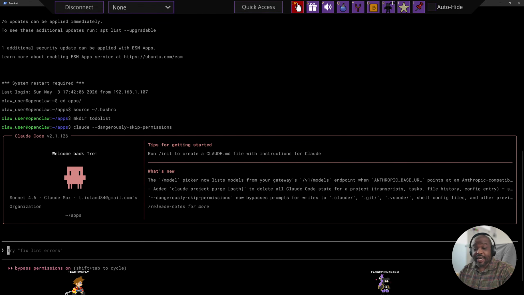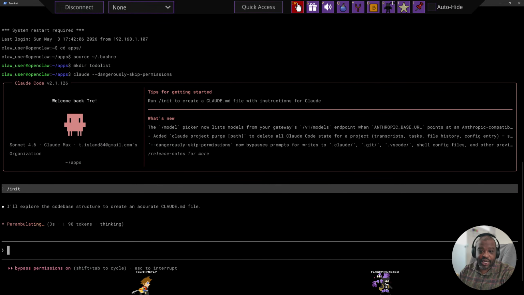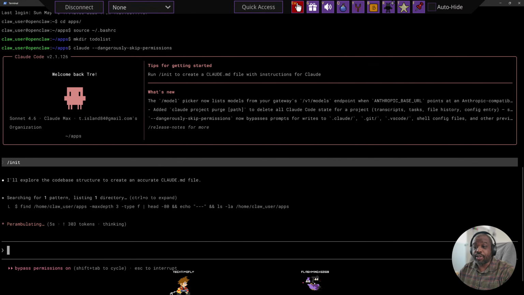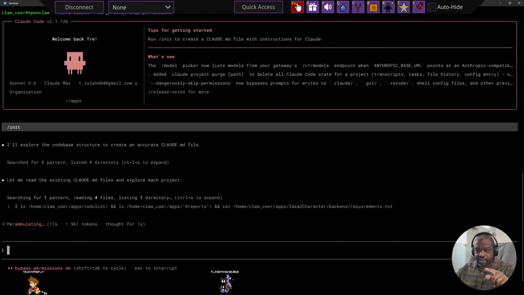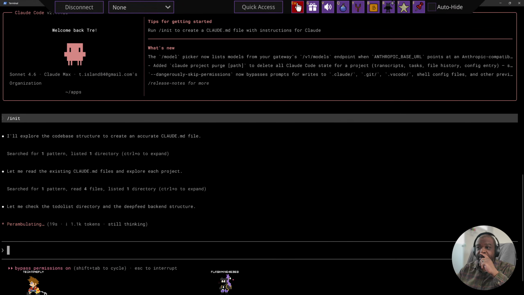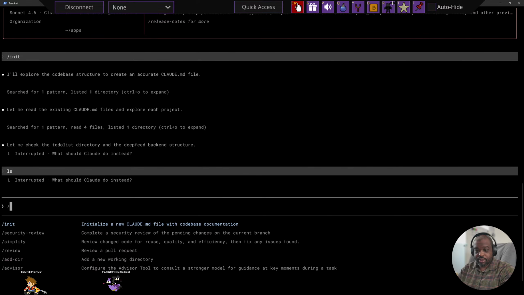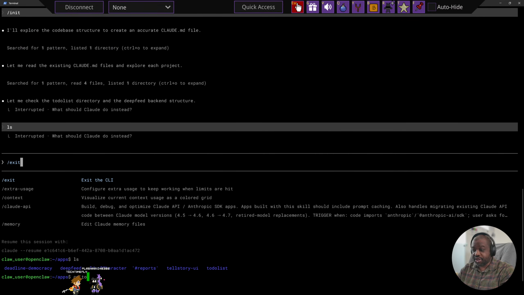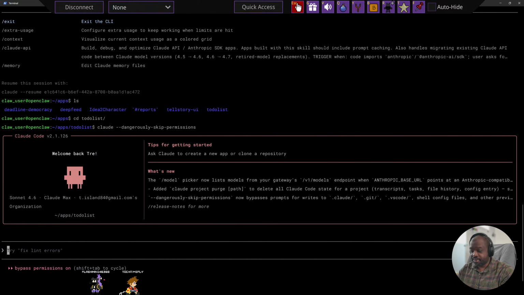Okay. So now what I'll say is init is going to create this Claude markdown file. Long story short, Claude is going to be able to understand the structure of what I'm building, as well as being able to save information to memory. But we'll let this create this thing. Oh wait, hold on. Searching for a pattern. Okay, yeah, so I'm still in this directory. I don't think I changed over there. Changed to to-do list. There we go. All right, let me do that again.